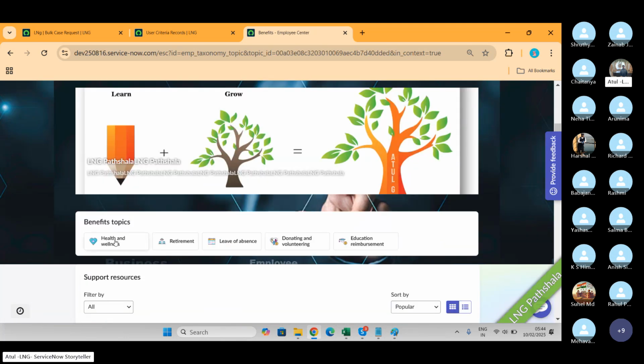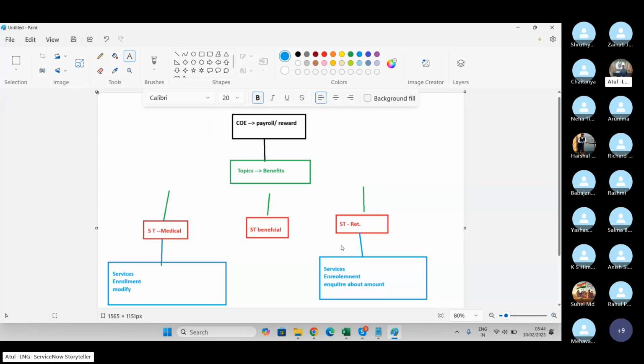These all are my subtopics. And under subtopics, give them a service to be used. What do they want to do, what do they want to achieve? This we can do. And this is the whole structure of HRSD. So your selection of service tells the system which table I have to pick up to store this case.